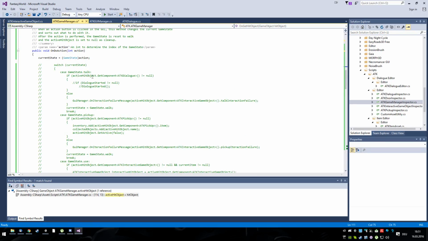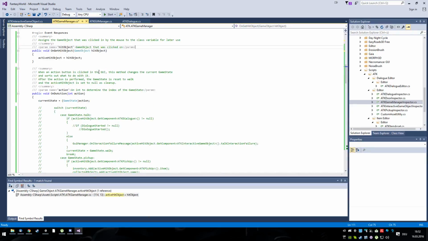Oh, yeah, I need the active hit object to go through the different actions, yeah.